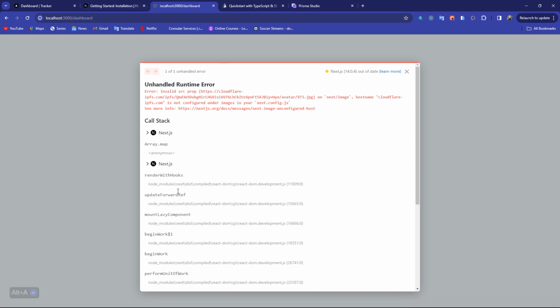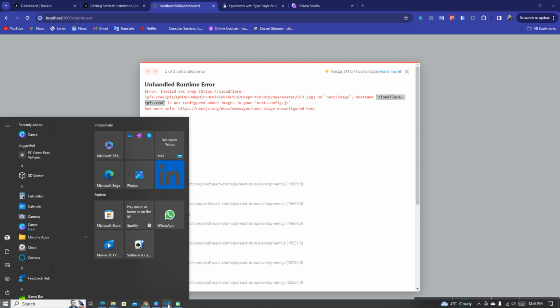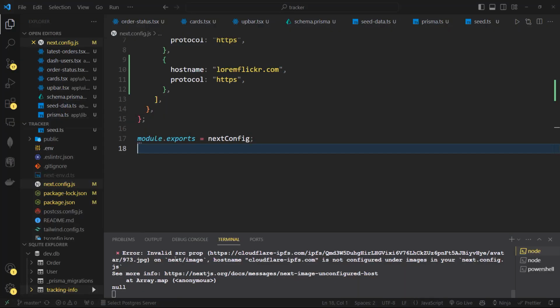Okay, we still have this error. Let us copy again and check if we are doing everything right. HTTPS, yes. This is the host name. Copy. Invalid source prop.